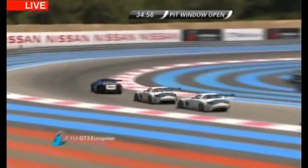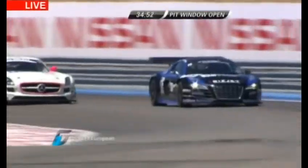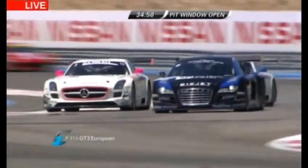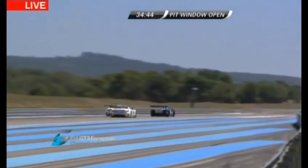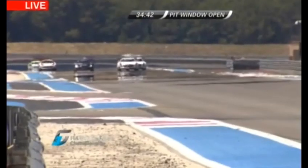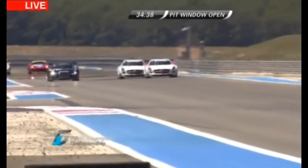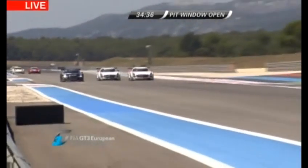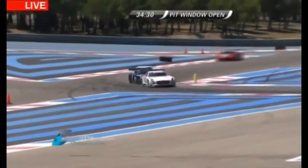The number 5 Ferrari just moving out of the way there as they come through. We've got a pit stop compensation time, don't forget, for the car that's currently running in 4th. It has a longer pit stop than the other cars around it. Pit window is now open, as I mentioned. Also, the number 3 Mercedes, which actually is in this battle, has an extra 5 seconds on its stop, because it had, look at this, we're almost 3 abreast as they get past that Audi, up the inside into the chicane, and he squeezes through.